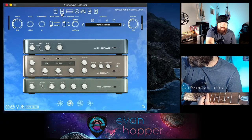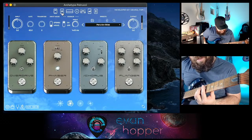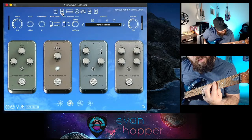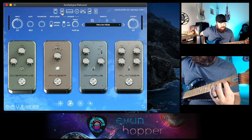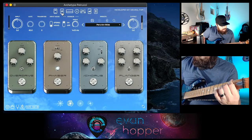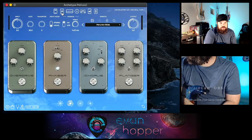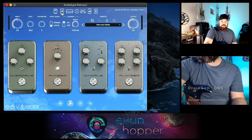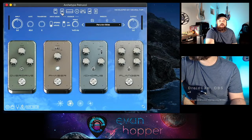So this has got to have the phaser on. Yeah. Man, it's a nice lush sound. Oh, so good. So one reason that I really like to try out new plugins like this, and especially presets, I like to go through presets.